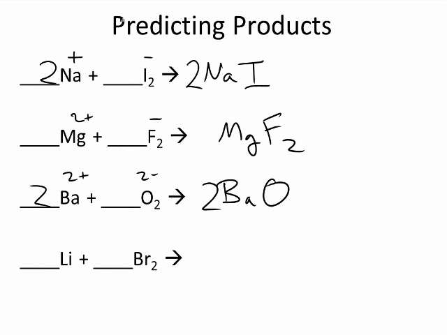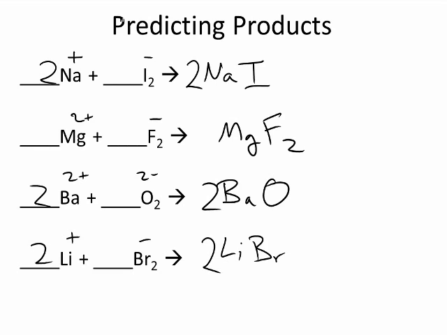Now let's look at this last combination synthesis reaction. Li is a charge of plus. Bromine has a charge of minus. We put them together, LiBr. Now we'll balance it. So we had 2 bromines. We put a 2 here. And now we have 2 lithiums. So that's balanced there. Those were pretty easy to balance.